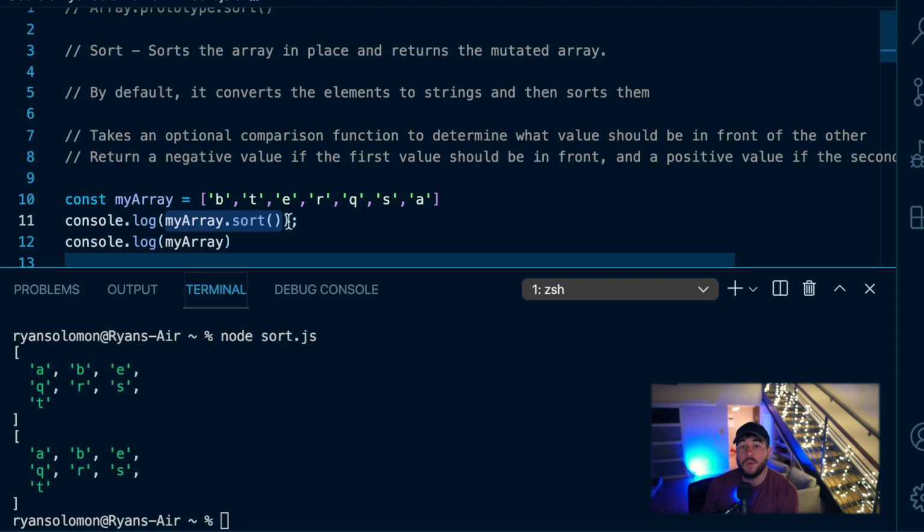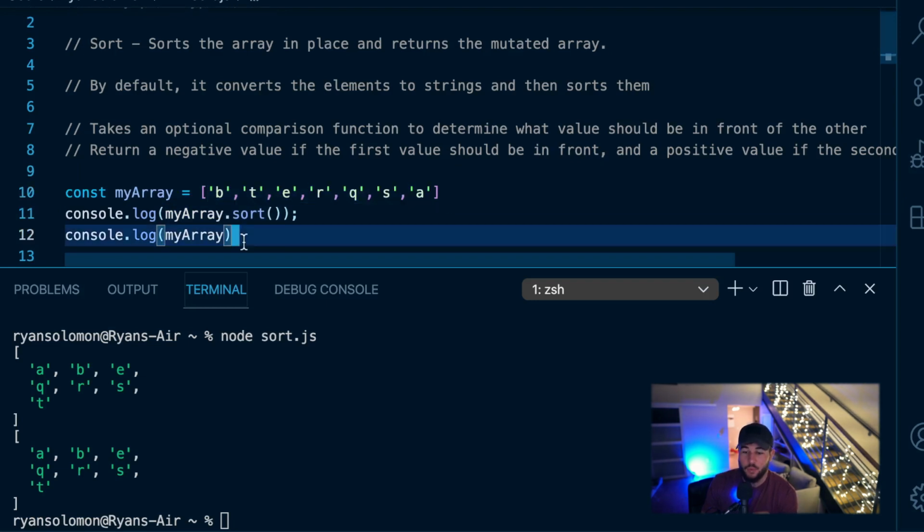Console logging the return value here gives me a sorted array: A, B, E, Q, R, S, T. These letters are alphabetically sorted. And when I just console log my array, I get the same effect, because the sort method does indeed mutate the array.